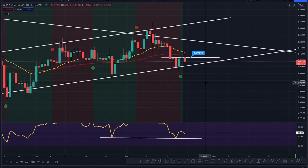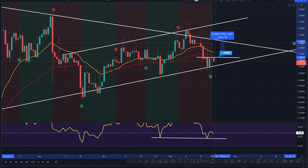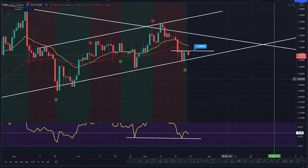So I'll be back tomorrow with another update on XRP. At the moment you're forming an ascending triangle, potentially high highs, high lows. You're looking for a beautiful reversal pattern, get back above the EMAs, and I think you're going to come up and retest this level of resistance just there for XRP, and that could offer a fantastic long opportunity, at least of around about 9 to 10% to come back up and test that. Look how close you're getting to the apex. So something is going to give relatively soon here for XRP.